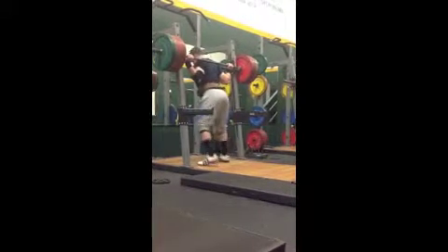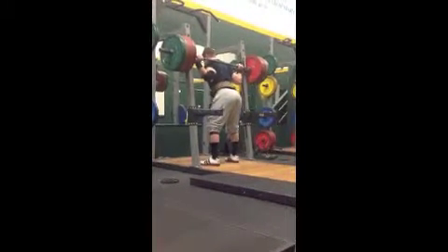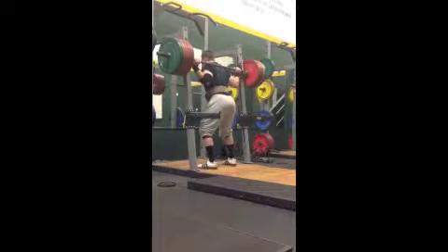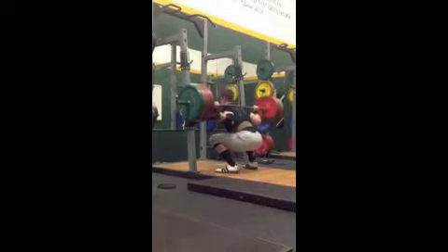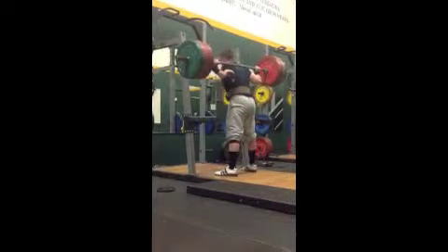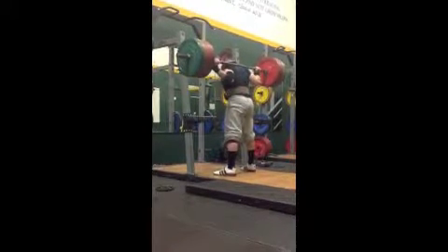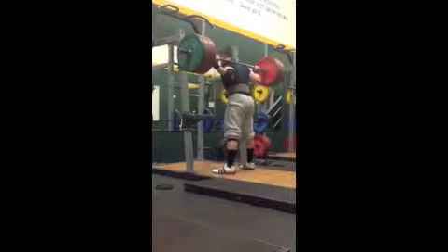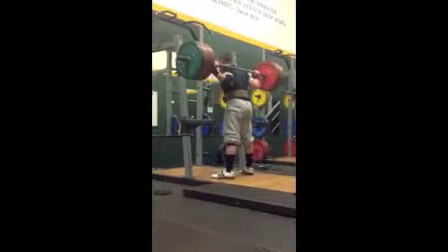Some of that was just raw strength increase — it wasn't that I fixed form on a lot of things, I just got that much stronger, which has led into what I'm doing now with my new programming. I've put two days together that follow the cube programming, doing squat and bench on day one. I had max effort squats and rep effort on bench this week, then I take 72 hours off and come in and do my sumo deadlift. I don't like conventional too much with heavy weights. I have some hip flexor issues, but I've been sticking with sumo and it's been working pretty well — I had speed work on sumo this week.